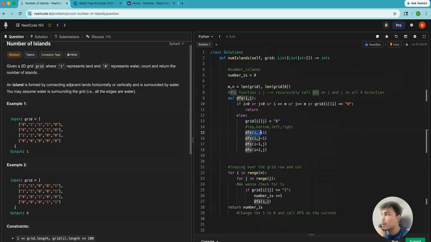And then it would call i and j plus 1. So we'll go on this, then go back, and then call this on this, because it's 0. But then goes on this, and then recursively go through the whole thing, and then circles back, goes to the left side, goes to the bottom side, and so forth and so on.